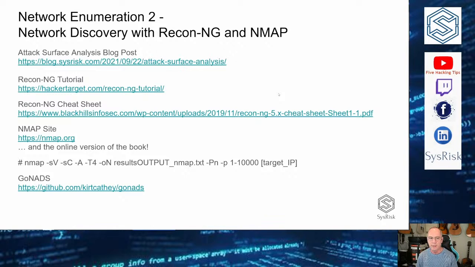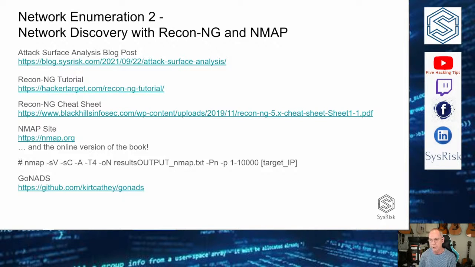So last week I covered NMAP, and one of the things that I do if I start a pen test and somebody gives me a top level domain, and I want to find all of the subdomains, and then I want to find a lot of other information about everything and anything related to that domain, I usually turn first to this tool. It's called Recon-NG. Here's the website.